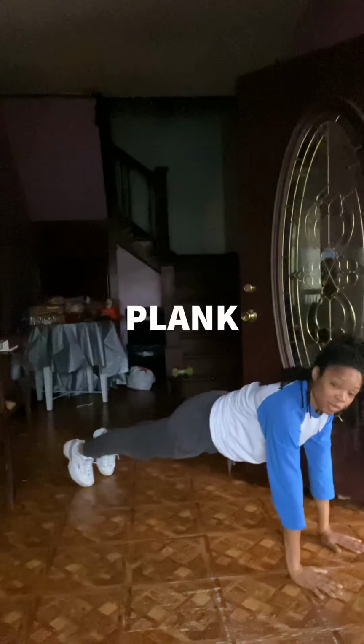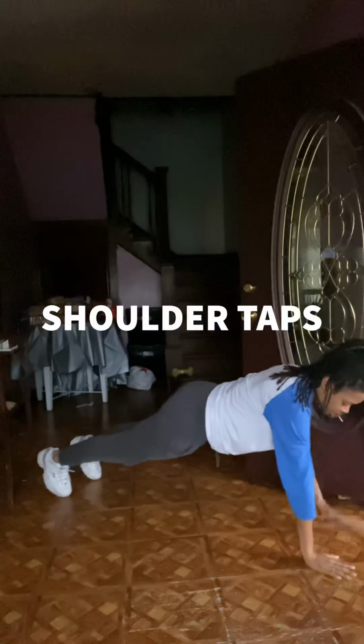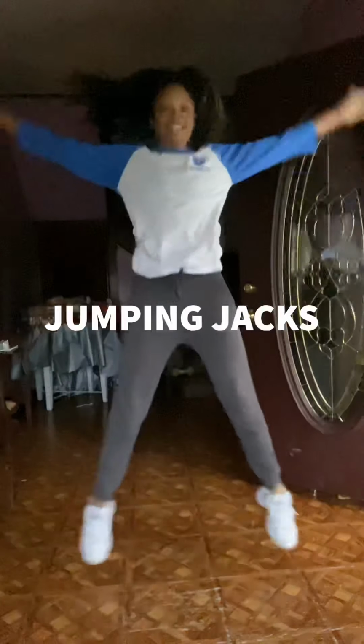Next exercise, plank. Squeeze that core. Next exercise, it's shoulder taps. This exercise, side shuffles. Next exercise is jumping jacks. And the last exercise is tree pose.